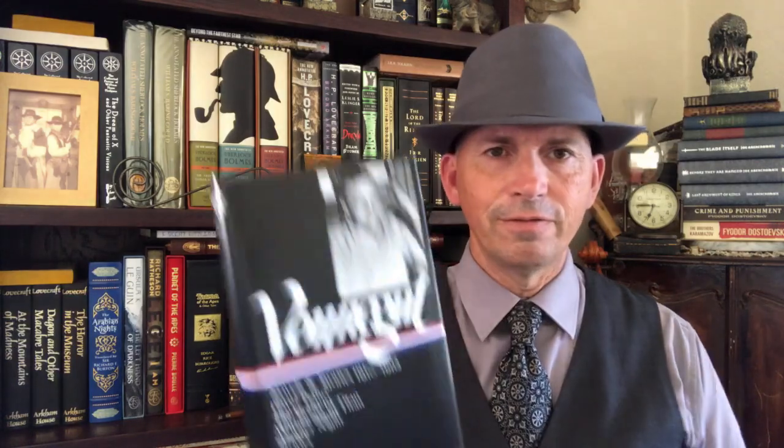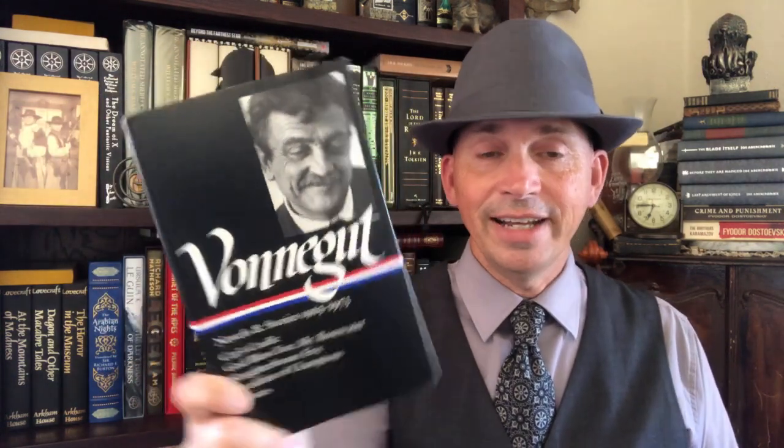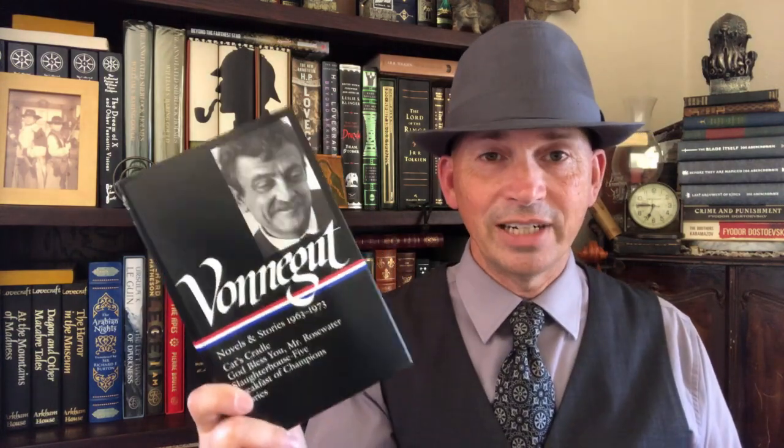Now I only have a couple of volumes from Vonnegut — for some reason I don't have the whole set. Kurt Vonnegut. This has Player Piano, Sirens of Titan, Mother Night, and Stories — Novels and Stories 1950 to 1962, the first volume in their Vonnegut set. Then you have the good stuff — Novels and Stories 1963 to 1973, which has Slaughterhouse-Five, Breakfast of Champions, and Cat's Cradle. There's at least one more volume — maybe two — but I don't have them yet. I will get them. I didn't buy this all as a set — you can get it as a box set, I believe.